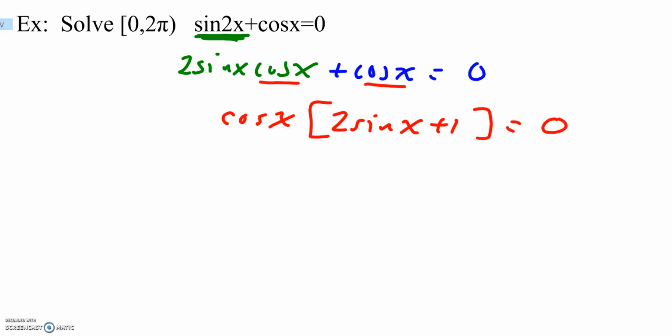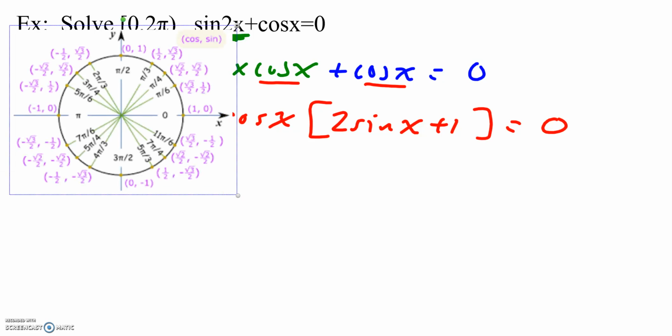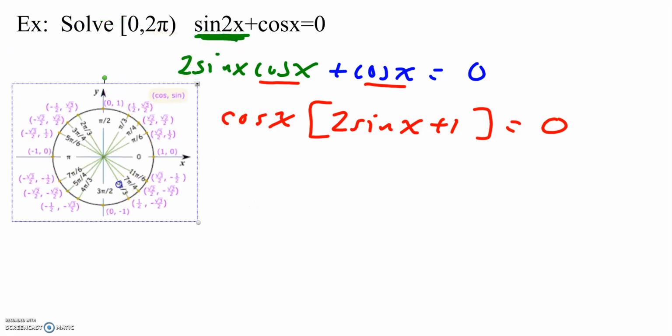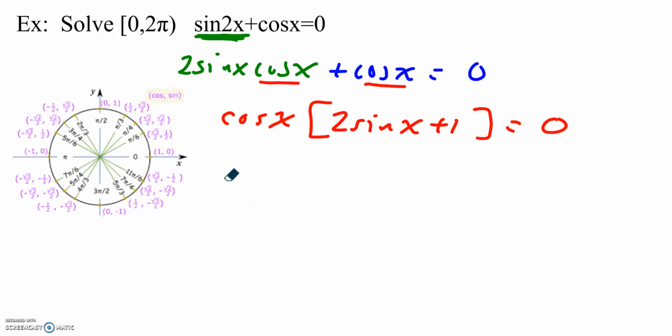Now this is the point that we need our unit circle again. So let me paste that in, and I'm going to keep it in terms of radians, because usually when we're solving equations we want radians for our answer. So what we would do here is we would set cosine of x equal to 0. We'd set 2 sine x plus 1 equal to 0. So this reminds you of the previous videos, I hope.